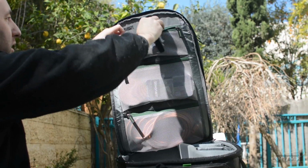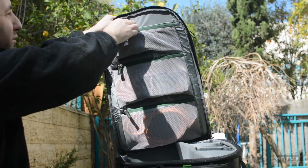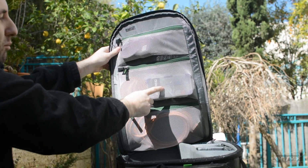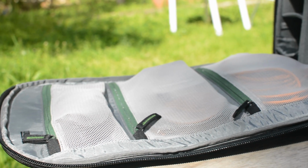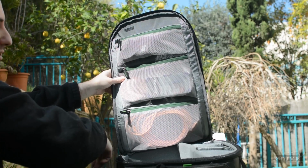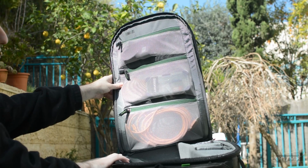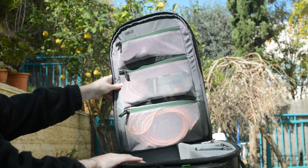This is very useful. We only wish that MindShift maybe would have divided at least one of these into a smaller compartment for very small objects, for example, memory cards, so they won't mix up with all the other stuff that you have here. But again, these mesh nets are very, very useful. We only wish there were more in the Horizon and the Panorama bags, because really mesh nets with zippers are really, really useful. So this is what you have on this side, and this basically concludes the entire look of all the compartments that we have on the FirstLight 30 liter.